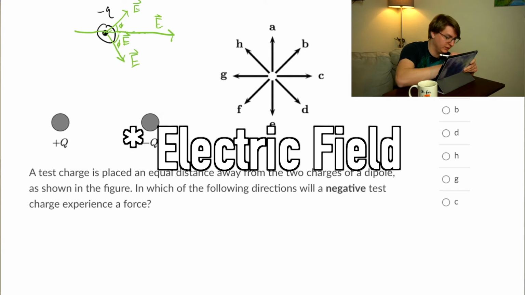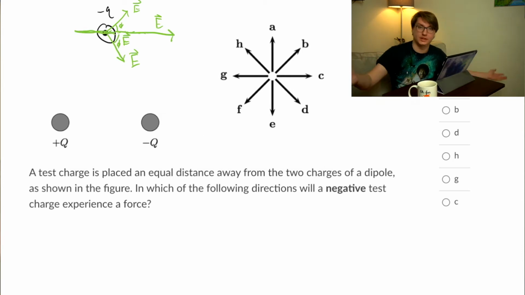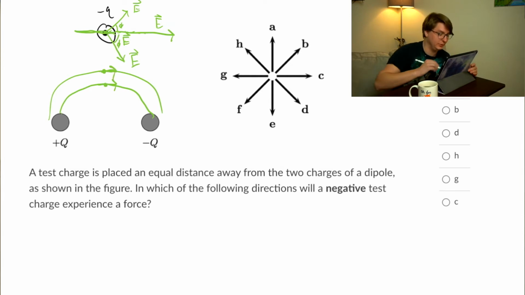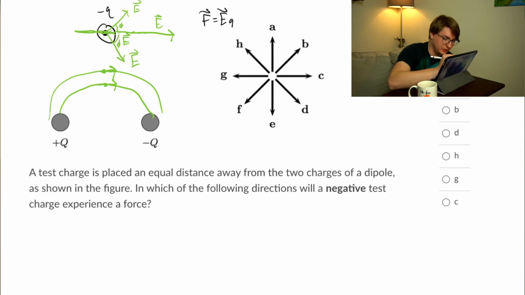This is what we really need to pay attention to. When they combine, if you do some math, you'll notice the electric field lines look like this. Every point halfway in between will have an electric field pointing this way, to the right. So what direction would a negative charge experience a force? Recall the force is the electric field times the charge. The electric field's going to the right, and we have a negative charge, so the force will be in the opposite direction of the electric field. So it will be G.